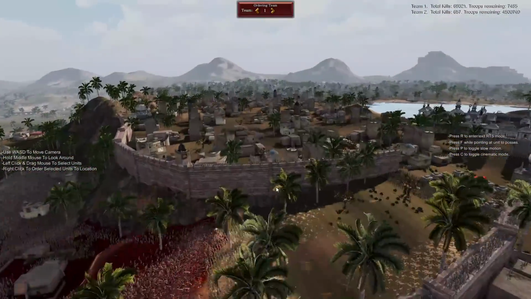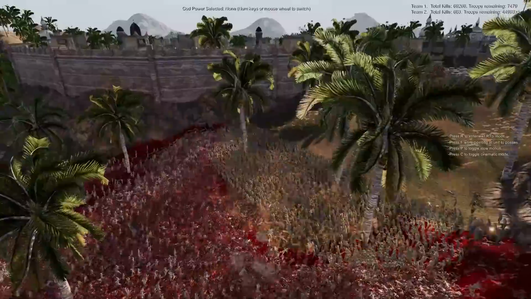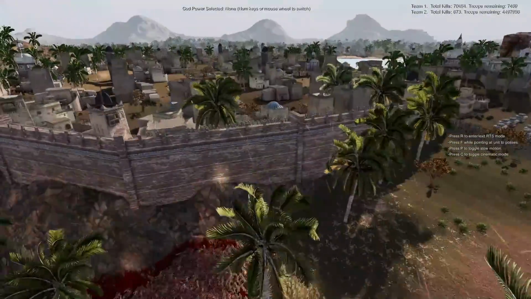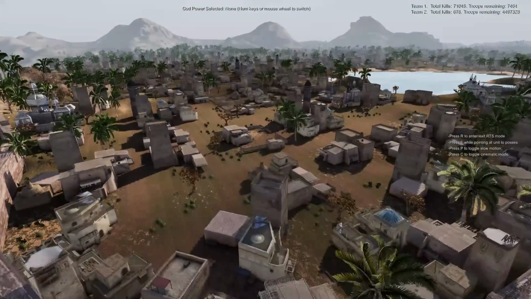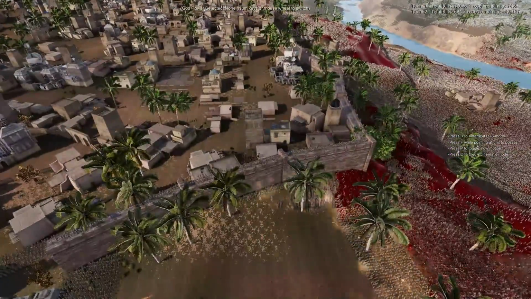So we're going to have to go back to the drawing board and try again, because already we have 660 dead US soldiers out of their 7,400. That's just too many losses already right off the rip. So I'm going to go back to the drawing board and come back.